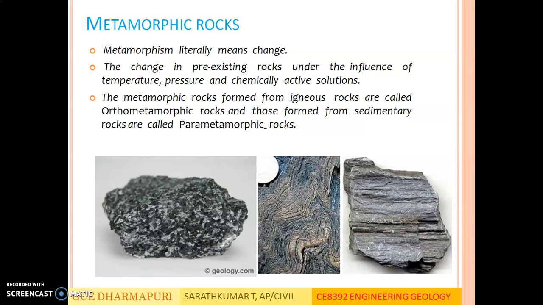Here you have to clearly understand, from the primary rocks, that is igneous rocks, the sedimentary rocks are formed by physical or chemical weathering. The parent rock igneous and the newly formed rock sedimentary rock will have the same chemical composition, whereas the metamorphic rocks are formed under the influence of temperature, pressure and chemically active solutions. These metamorphic rocks have chemical composition that is different from primary and secondary rocks. Some examples of secondary rocks are given in this slide.